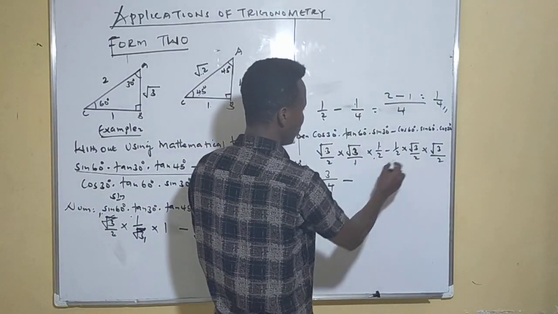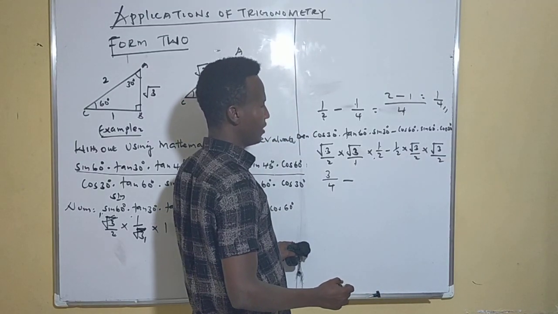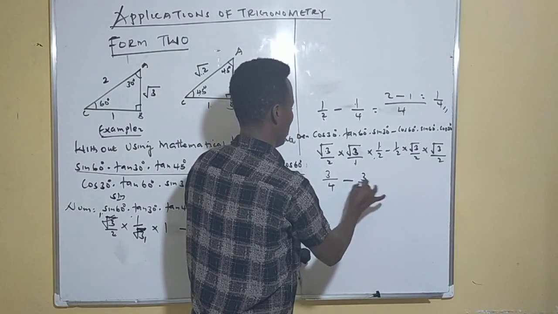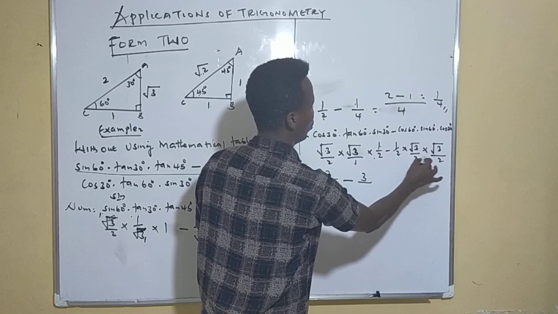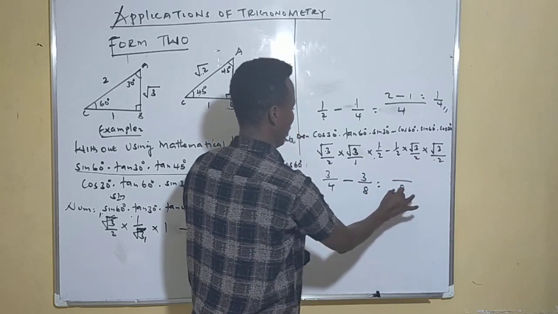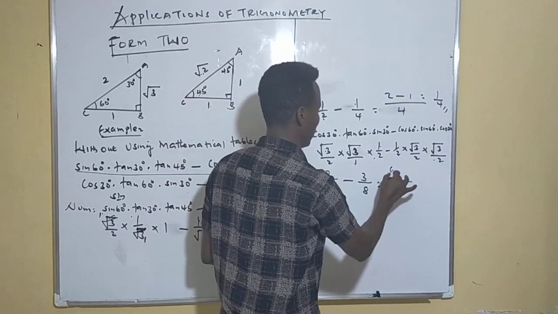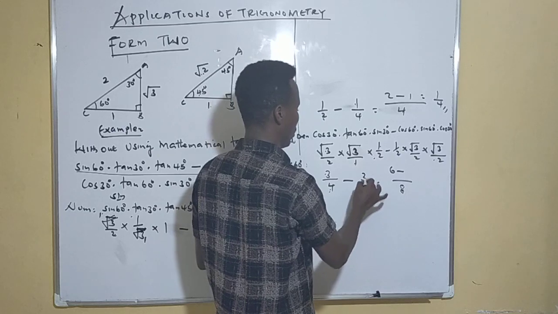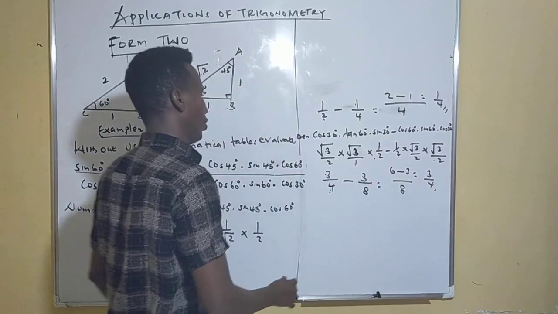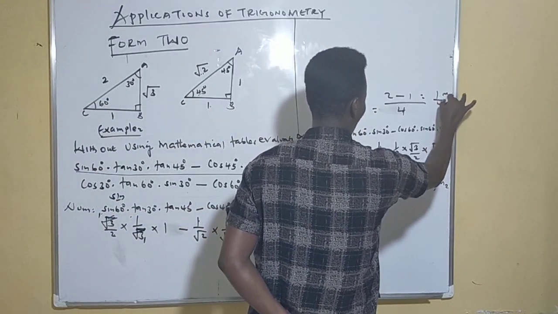So this one, we will have what? Root 3 times root 3 is root 9, which is 3. 3 times 1 is 3, divided by 2 times 2 times 2, that is 8. Okay? LCM again, 8. 8 divided by 4 is 2 times this one, 6, minus 8 divided by 8 is 1 times this one, 3. So that will give me 3 out of 4. Okay, this is Mark 2, in case they see, this is Mark 1.